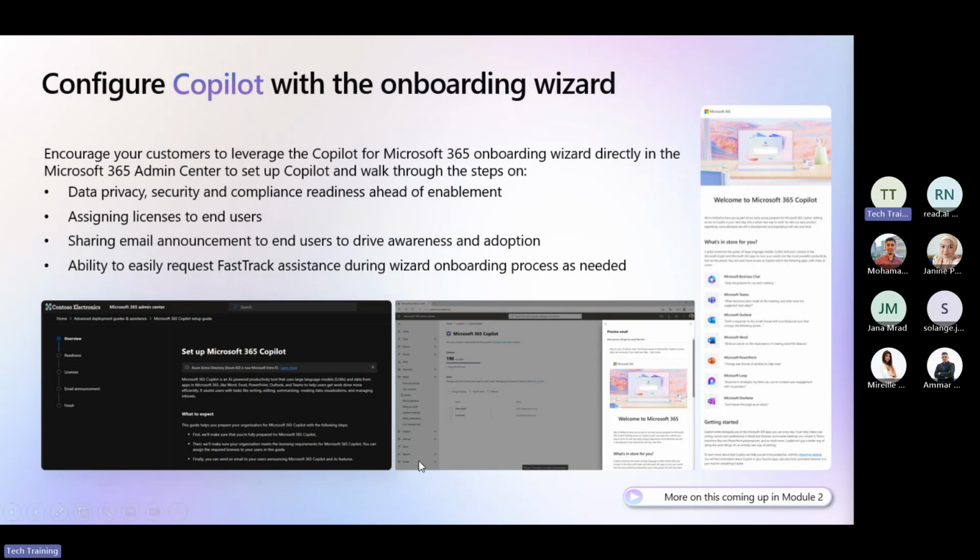As you can see here, this is the wizard. This is the place in the admin center where it will be assigned for the users and or the groups. And after that, we have a special area within admin center that I also don't have within my environment because I'm not an admin.